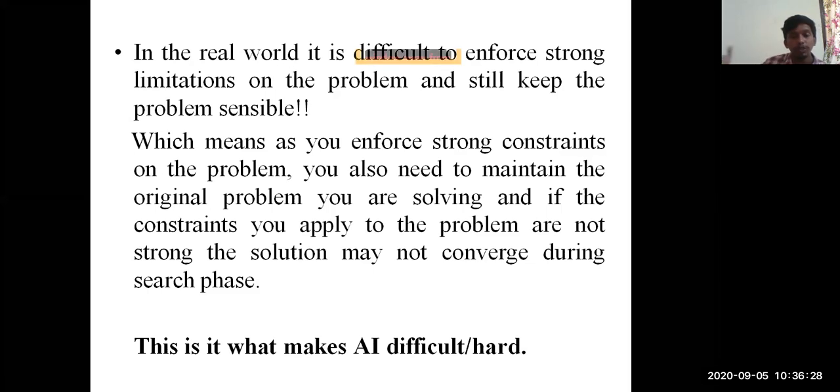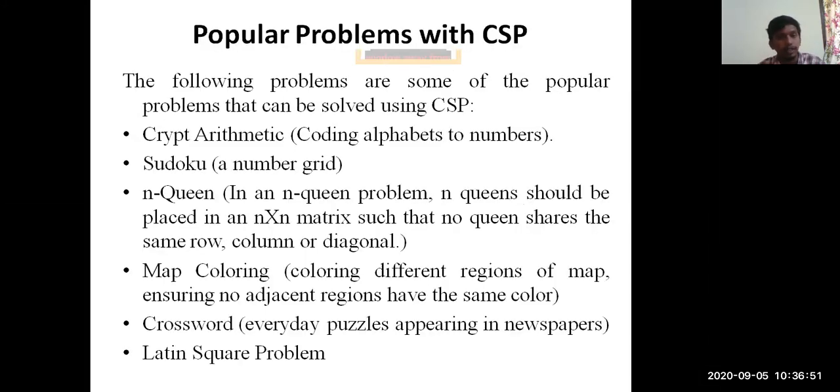Otherwise the path you are going might be wrong, and you will end up assuming that the problem is very hard and very difficult for us to understand. That's the reason you need to initially understand what the constraints and limitations of your given problem are. Then only you can get your effective solution. Otherwise you will end up thinking that AI is very difficult or very hard.